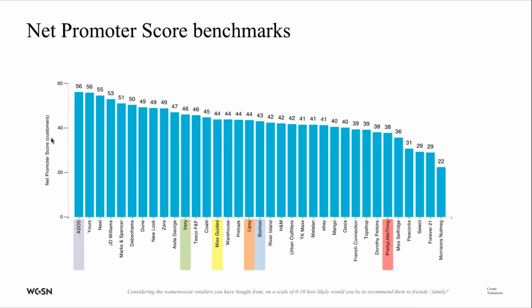Again, we've looked at a wider competitive set, and we can see that amongst the customers of these retailers, it's Asos that's most likely to be recommended. So this is our NPS score. Look, lots of different agencies calculate NPS differently. Some look at different ways of defining advocates. We've looked at the percent of people scoring 8 to 10 off a 10-point scale for those people who would recommend the retailer. And we can see when asked which of the retailers would you recommend, Asos comes out on top. So they're clearly getting something right.